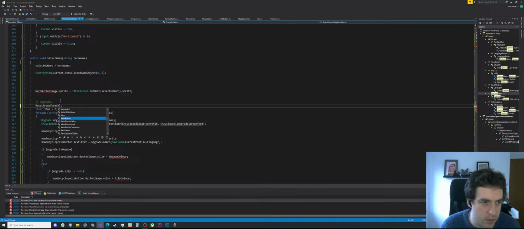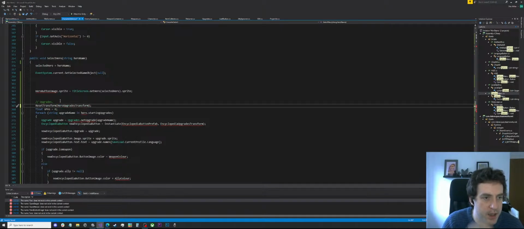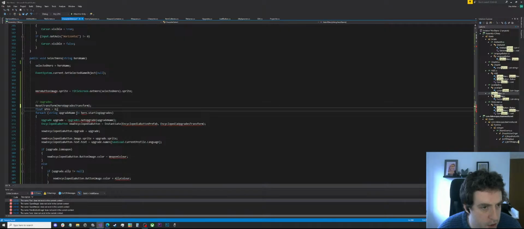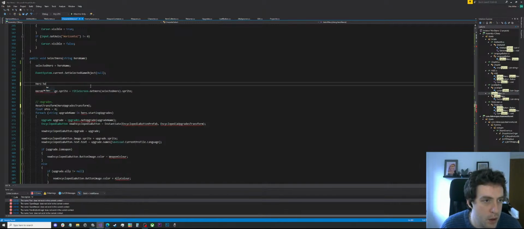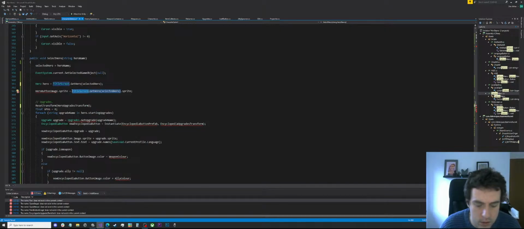So we reset the transform hero upgrades transform. Delete everything that's currently in there, and then for each hero, let's call it just hero equals title screen dot get this, and then we can just reference that hero dot sprite, and this can be referenced as it is.